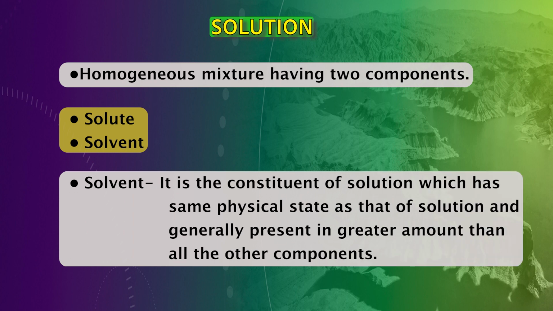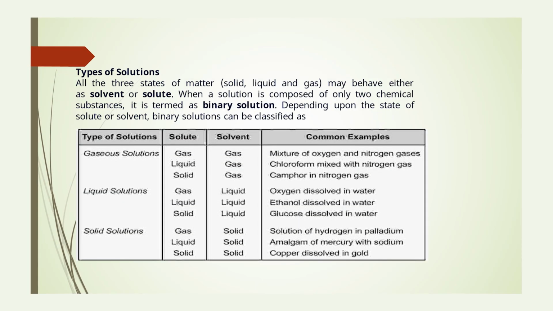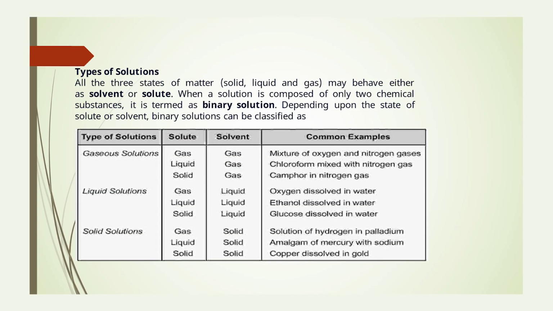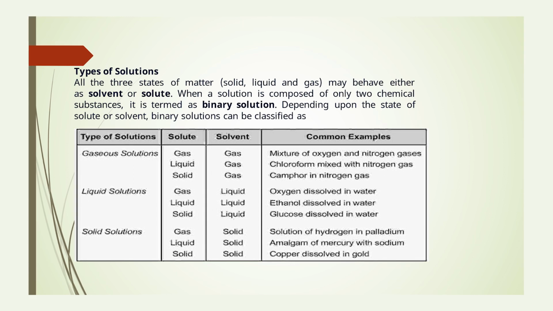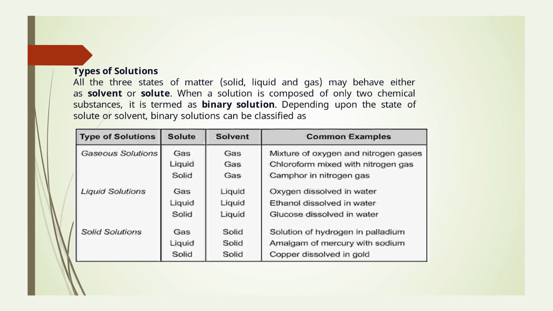Now, solvent. It is the constituent of a solution which has the same physical state as that of the solution and is generally present in greater amount than the other components. In the aqueous solution of glucose, water is the solvent. Solutions can be binary, ternary mixtures, and they can even have more than two components.